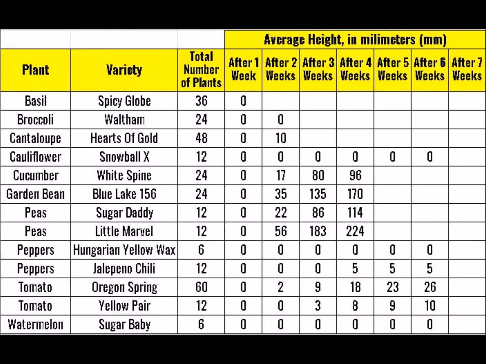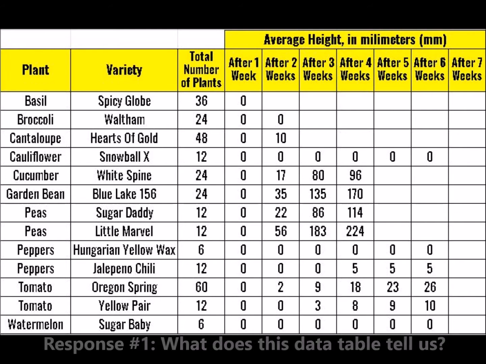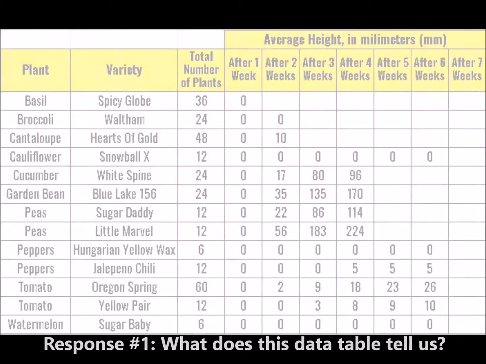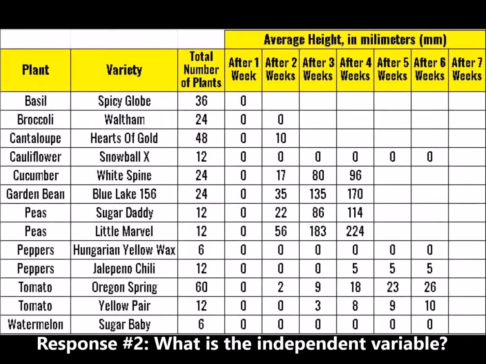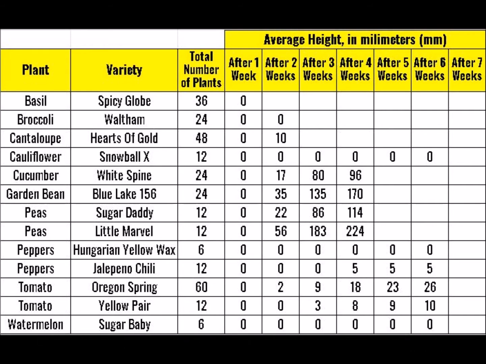Okay, I'm going to ask you some questions and you can respond with either some video feedback or comments. I'm going to repeat the questions at the end, so for now, just listen, watch, and pause the video if you need. So response number 1, what do you think this data table tells us? Response number 2, what do you think the independent variable is? And if you don't remember what an independent variable is, do a Google search for independent variable kids.